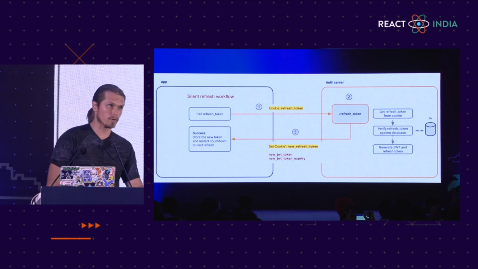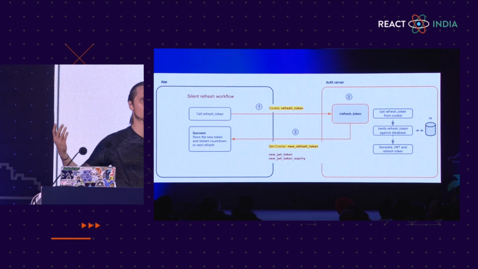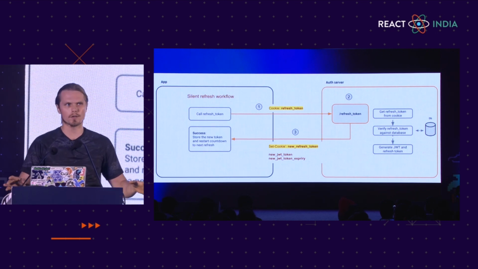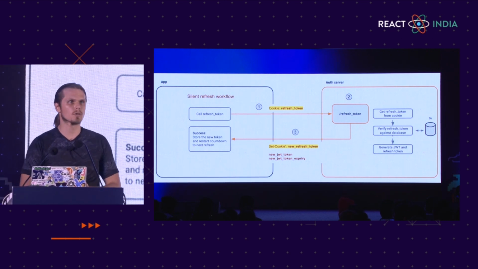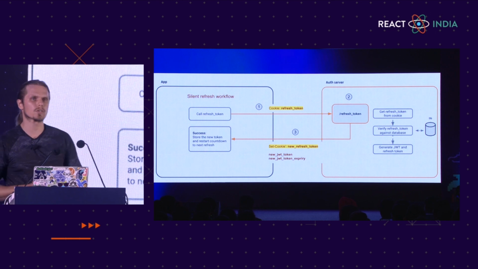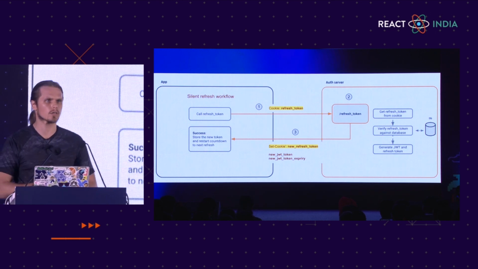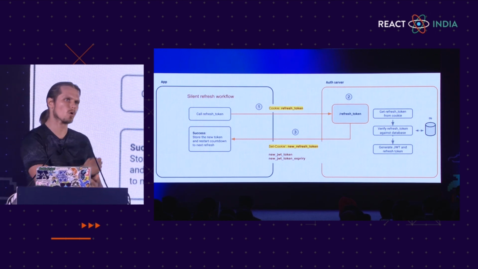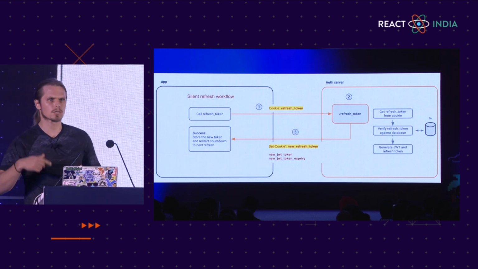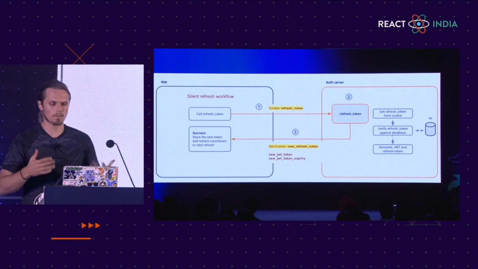Now, what can happen? You will have two different JWTs in two different tabs. Is this fine? Yeah, actually it is, because they have different expiry and different countdowns, so that's perfectly fine. And setting a cookie works across all browser tabs. So our refresh token is refreshed again as well.